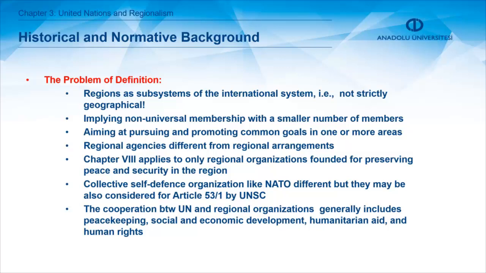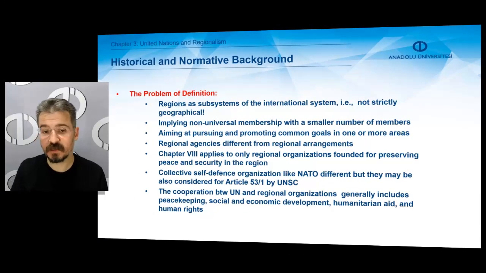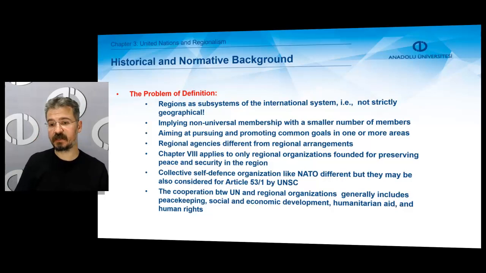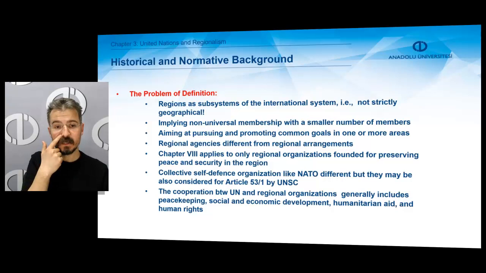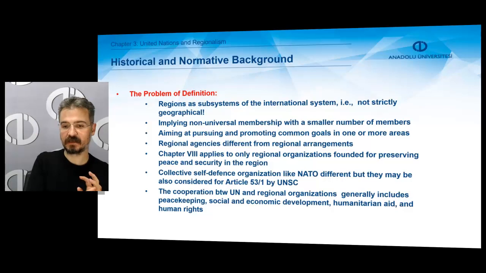Chapter 8 of the UN Charter applies only to regional organizations which are founded for preserving peace and security in the region. In other words, regional organizations created for purposes other than peace and security cannot be considered under UN Charter Chapter 8. Collective defense organizations like NATO are different from regional organizations founded for preserving peace and security in the region.